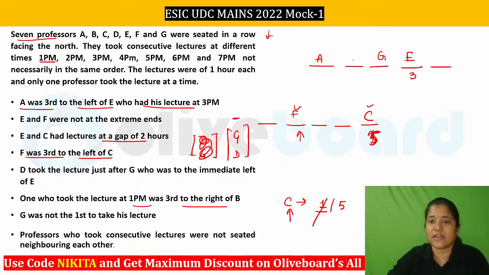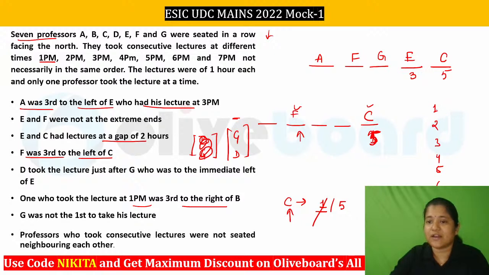How do we place your F? So F is this person and C is this person, and we know that C is 5 here. Okay, and G and D, right? So we will place the rest of the people also. We will check it out. So now we know that G and D should be consecutive, right? We know that G has to be immediately before D. So 1, 2, 3, 4, 5, 6 and 7, right?